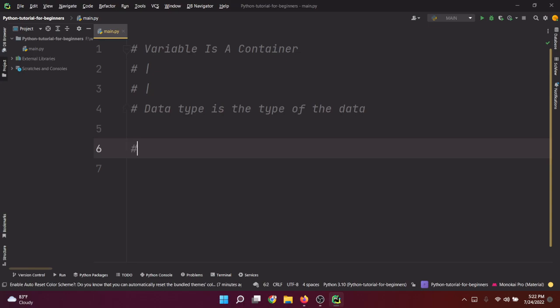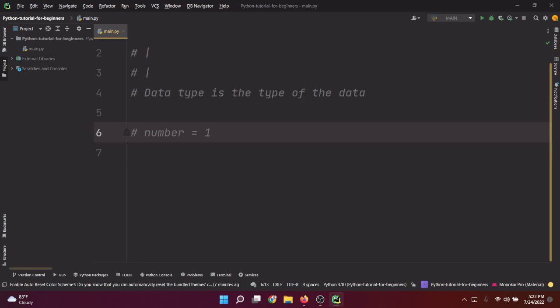Suppose I say hashtag variable, number is our variable, okay? Now for this number variable, I'm gonna say number equals 1. What it means is, number is a variable which contains a data which is the number 1. Now this 1 is a data type. Now 2 is also a data type. 3, this is a value of that data type, but these are all the number data type.